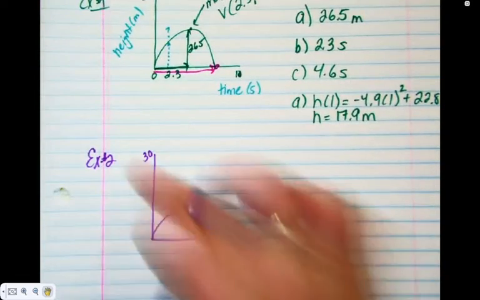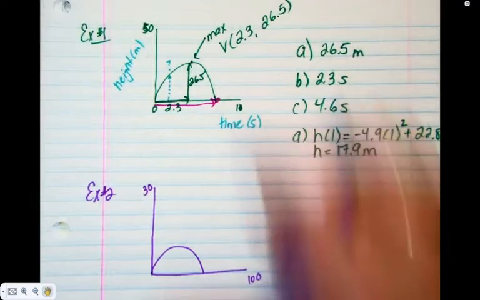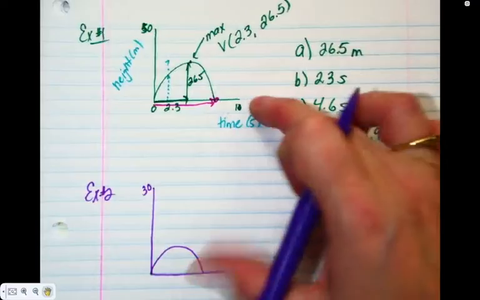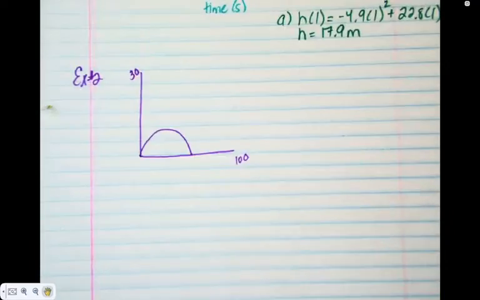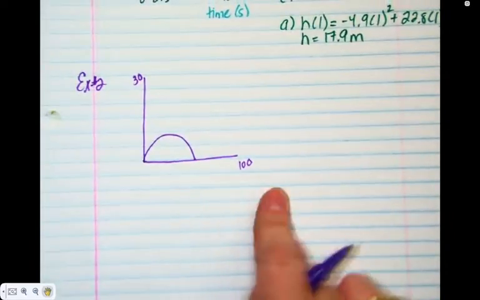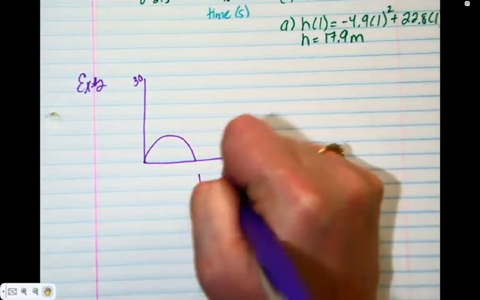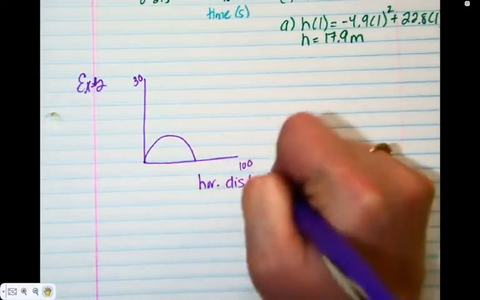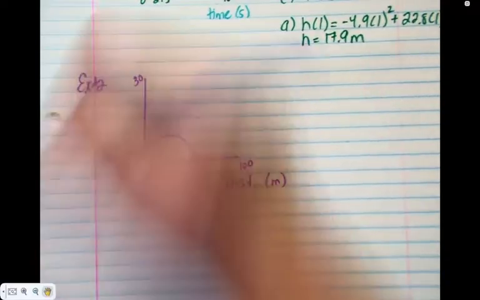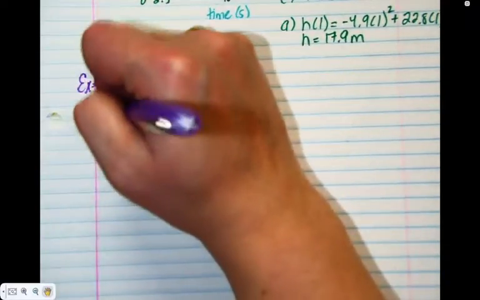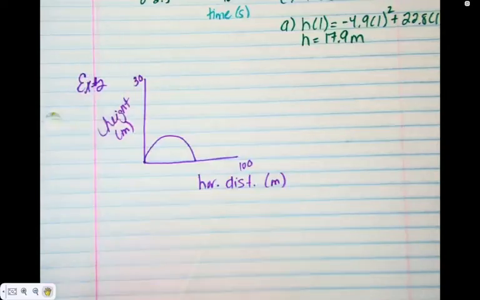And that's why it's important we put the little values, otherwise all the graphs look the same. However, this is a real difference between a graph of 10 and a graph of 100. Not height this time. What's the bottom going to be? Horizontal distance, which was in meters. Y is still the height, still in meters.